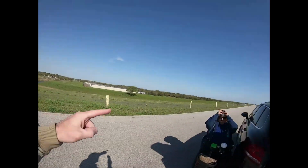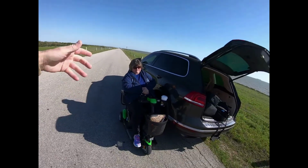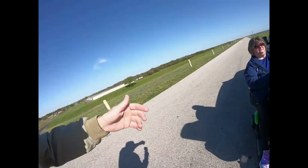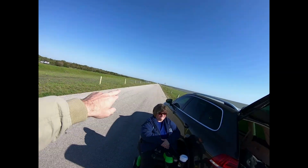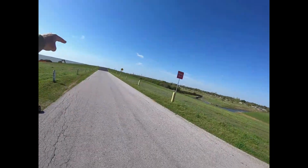Anyway, what I'm going to do is go up and down. Up and down. She's got a broken, fractured ankle. So anyway, at least she's got a way to get around in the boot for a while.